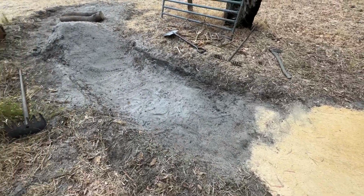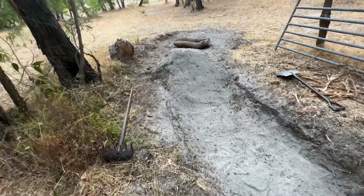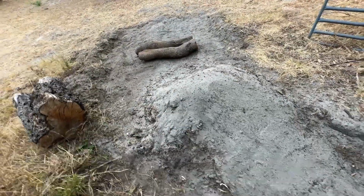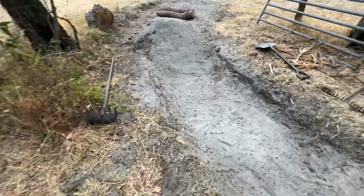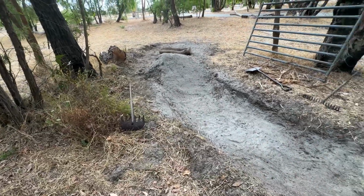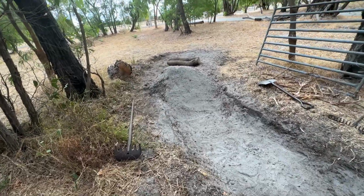Right, there we go. So now we've basically fully dug out this bomb hole and mostly smoothed it out. We've got the lip almost fully built, probably nearly the perfect size for what I want it. The shape's looking all right as well. So now we're gonna give all of this a water, let it soak in, then we'll come back, put some good dirt on it, maybe put some more of this dirt on it if it's not the right size, and then we'll start on the landing.